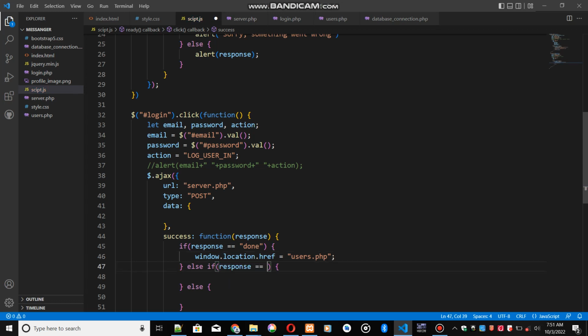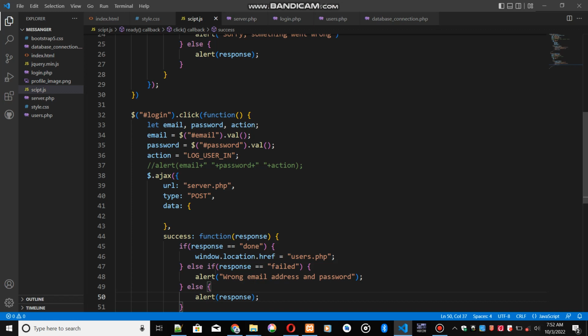Else if the response equals failed, alert. This is just the part we are writing to handle when the user types wrong details, wrong password or wrong email address and all that. So alert "wrong email address and password", else alert response.